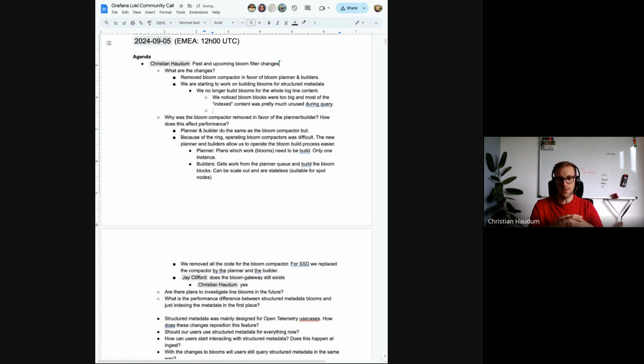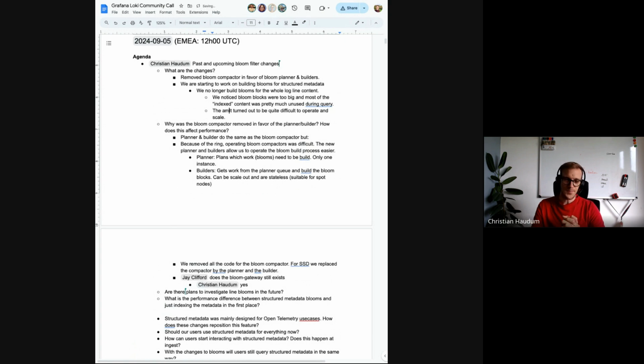When we started out with indexing log lines, the sizes felt manageable with low to medium-sized environments, like in our development environment. Everything seems still fine. But once we made the leap to more production environments, we saw that the amount of data that is indexed and never queried is too big to make it easy to operate.